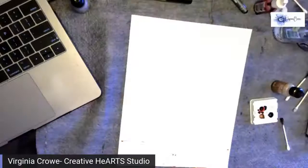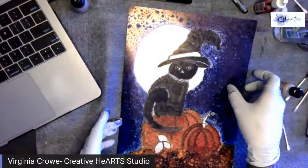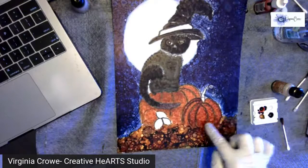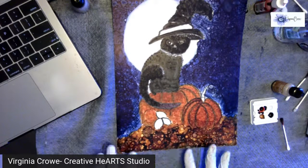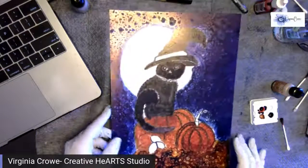So I'm going to spritz this with a little water. I want to dry this again, otherwise I start getting sticky on the other side. Okay, so let's see what happened over here with the painting. You can start to see, obviously this isn't shadowed correctly, but you can see now how that adds so much depth to the painting, right?